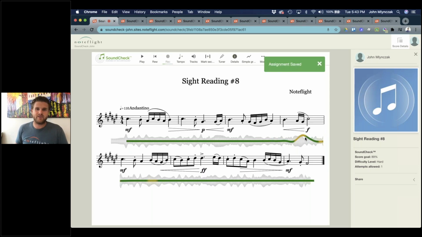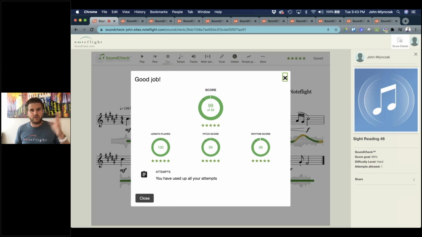Save, done, ta-da, right? I actually was sharp there. That's pretty common for me. But even though it gave me an attempt, it also gives me feedback here on this, right? So create assignment, give yourself, you can always go back. My teacher will see this, and they can go in and see I did it.